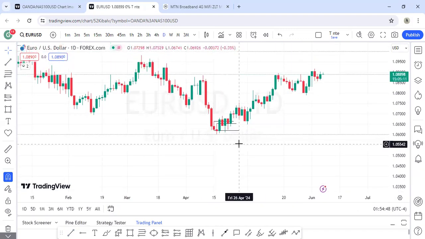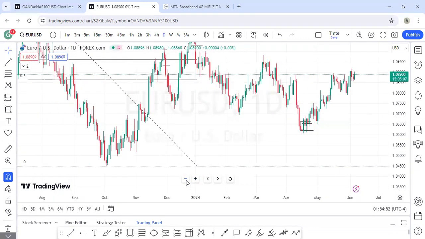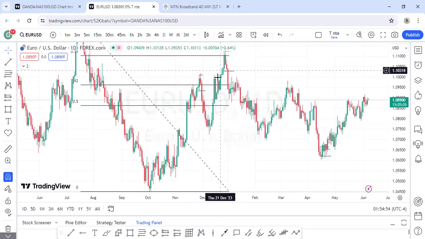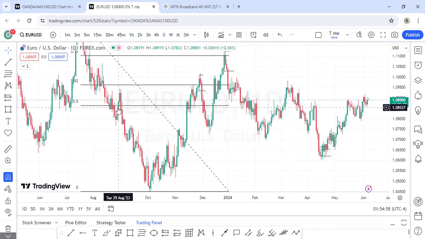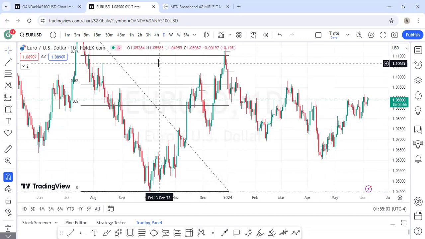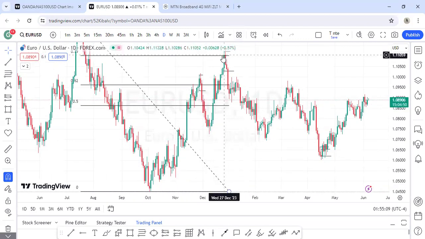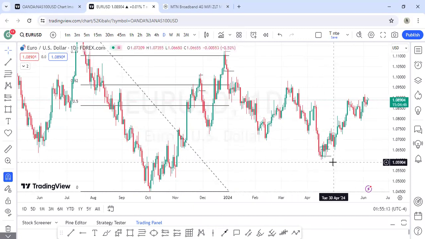Remember, don't forget what I told you, that you must always consider where the market is. The reason why we took sales here is because the market was in a very deep premium, and the reason why I'm looking for buys here is because you can see the market at discount. Remember that the upper half of your Fibonacci 2 is what we call premium, and the lower end is what we call discount. The market went from the top 50% to the lower 50%. So this lower side has more probability to look for buys, right?